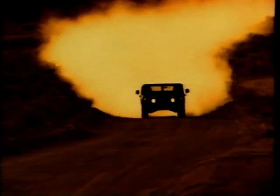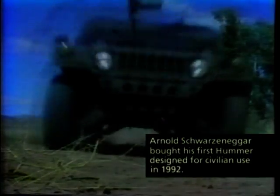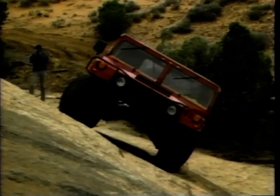We've already had one 4x4 in this Top 10 — the Terios got in just for being tiny. And number five is here for being completely the opposite. Born in the US military, we present the Hummer. There can be no denying the lunacy of this thing on British roads. You just cannot drive down a single-track lane in the countryside without wondering about the width, because the Hummer is obscenely wide. Long. Just plain obscene, depending on how you look at it. A huge diesel V8 hauls this monster around.